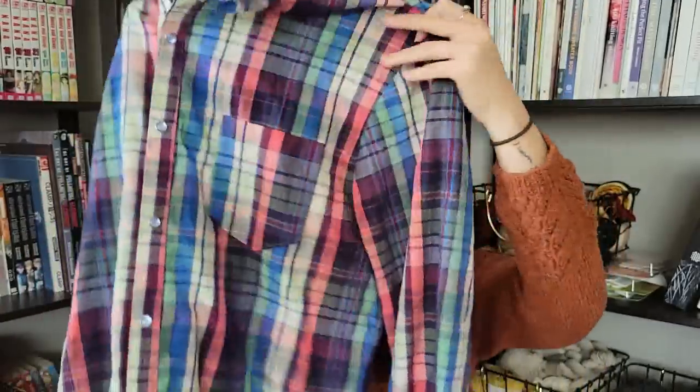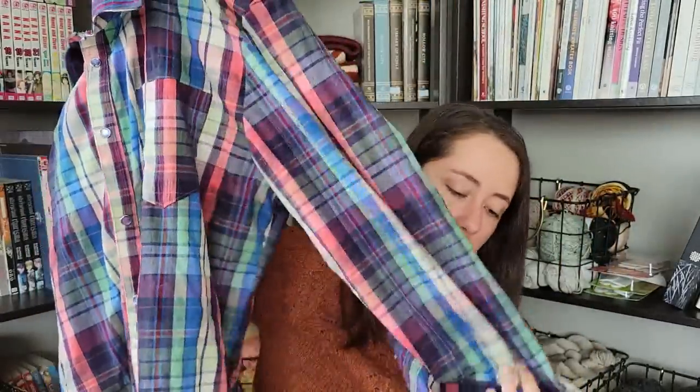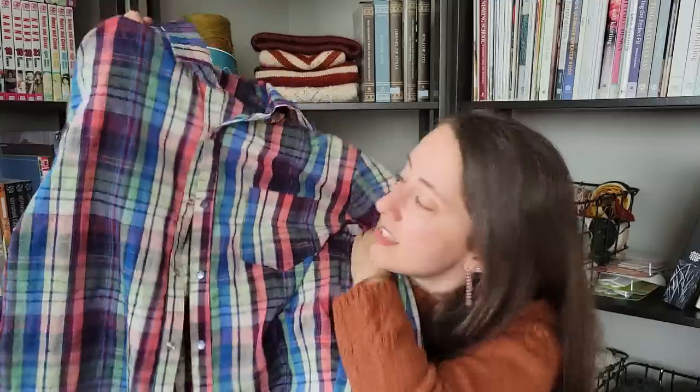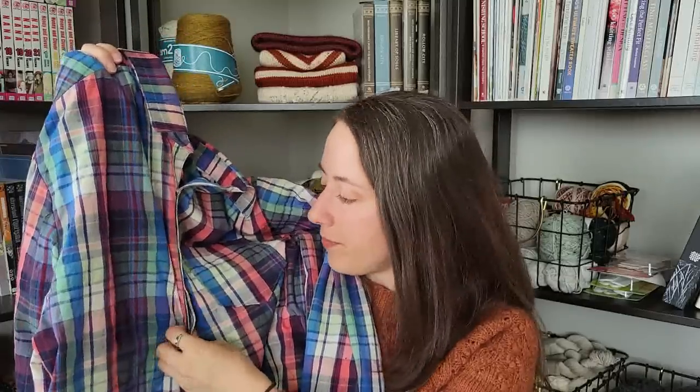But this is what it looks like. I don't know if this is going to show up really well. I might do a flat lay and show you. He's got the cuffs all curled up. He's already worn this. Or tried to. It's really long. I needed to shorten it. I'll shorten the next one. But yeah, so I added snaps to it because it's his preferred closure type. The last one I made, I had to put buttons because the button band ended up being so thick that I couldn't actually get snaps through it.